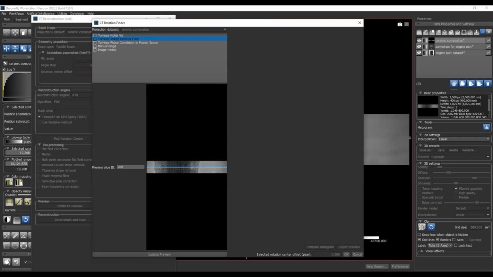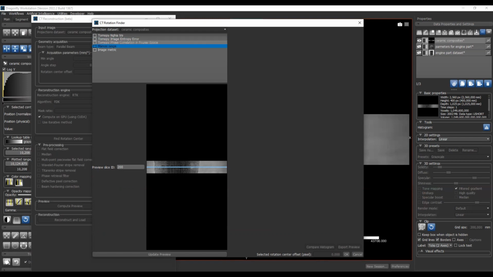The second is the Tomopy image entropy error method, which uses image entropy as the error metric and the Nelder-Mead routine as optimizer. The third is Tomopy phase correlation in Fourier space, which finds the rotation axis location by finding the offset between the first projection and the mirrored projection 180 degrees apart, using phase correlation in Fourier space.